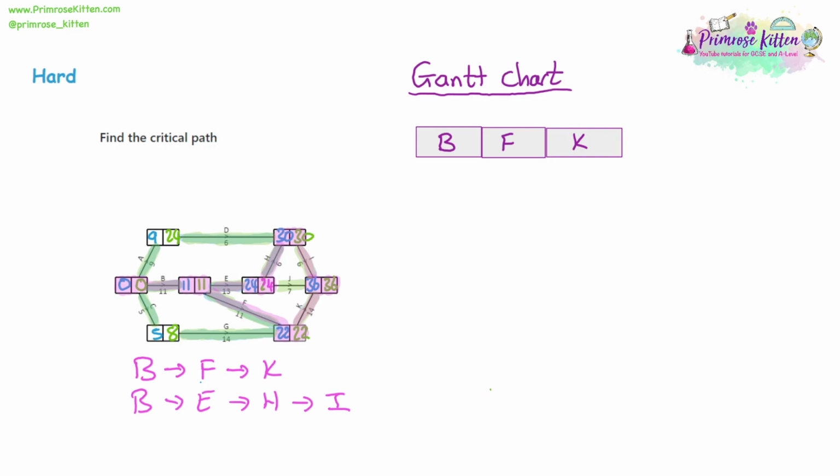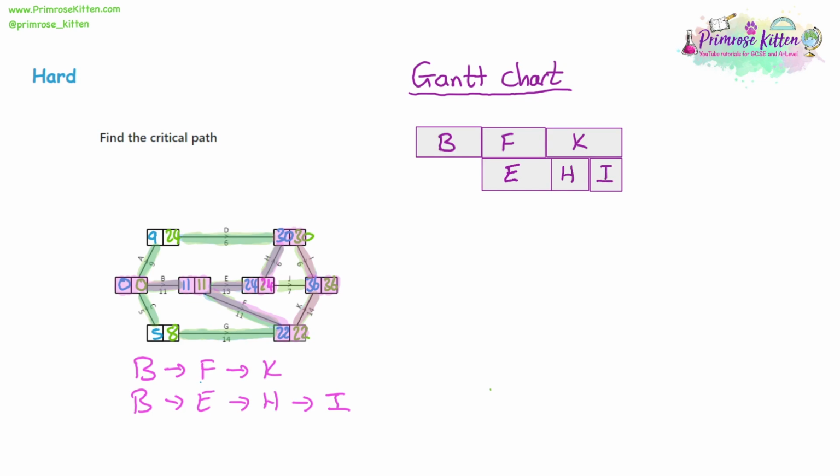Now, a second critical path, we have B again, and E, H, and K. Now, E happens after B, so we'll start after B for E. And it's a little bit longer than F. It's 13, not 11. And then we go to H, which is 6. So 6 is a little bit shorter. And then we've got I, which is also 6. So let's label those. You'll notice I've not done B twice, I've only done it once.